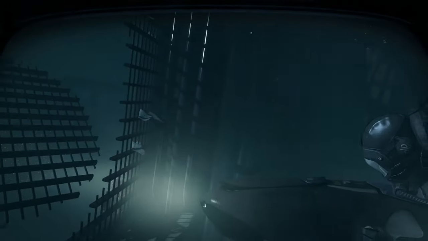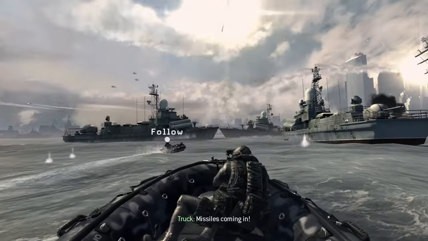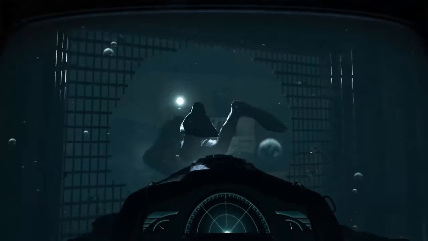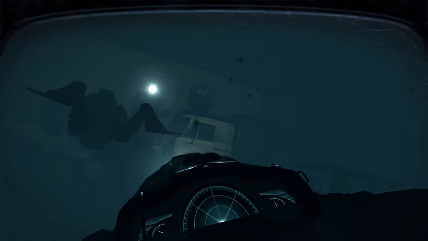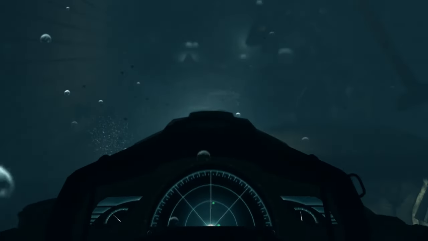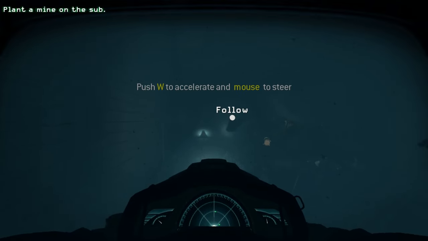And our target is an enemy submarine that is stacked with missiles. Our goal is to use those missiles against its own fleet, destroying the enemy vessels and regaining control of New York City. The start of this mission is quite slow, and unfortunately I actually cannot noclip while I'm on this whatever you call it, but I mean the atmosphere is amazing.